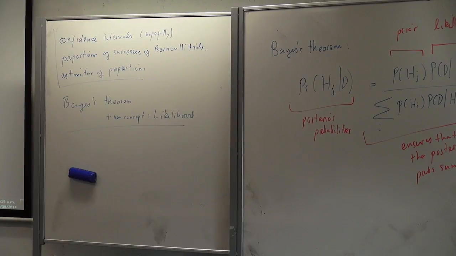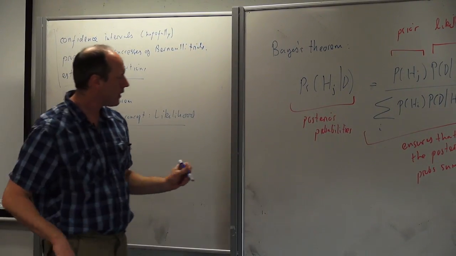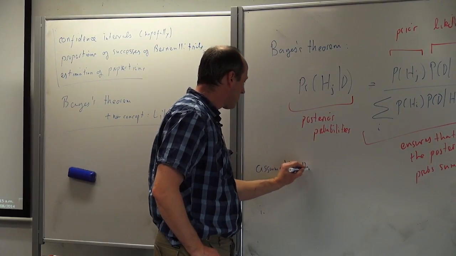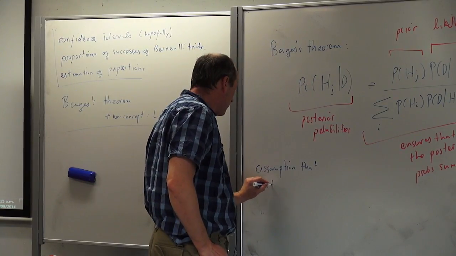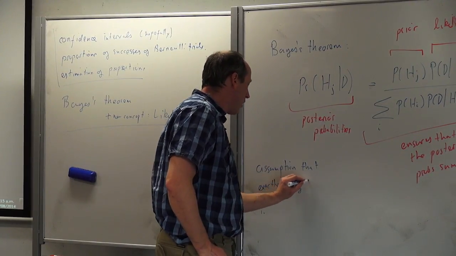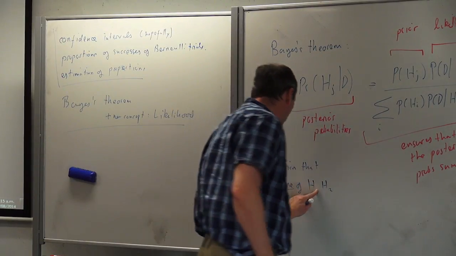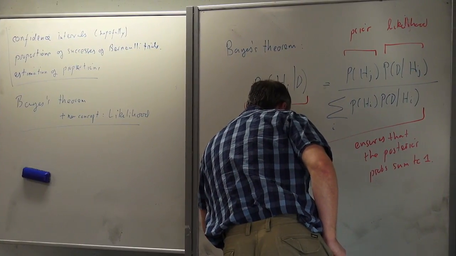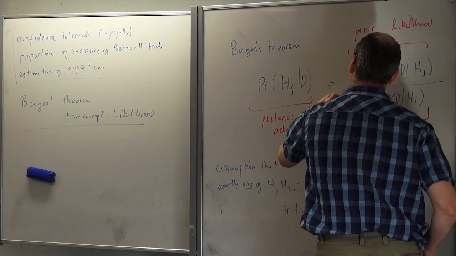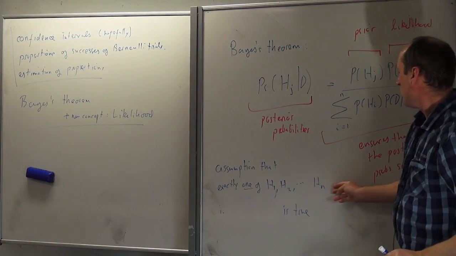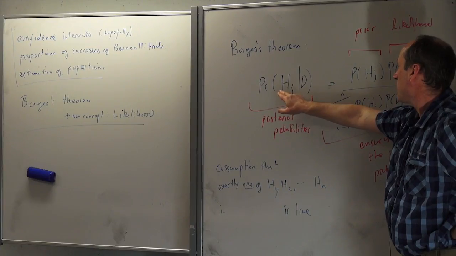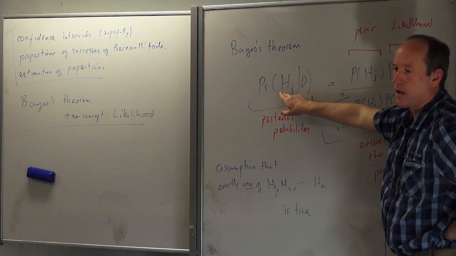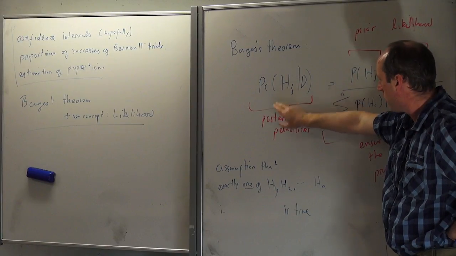It's not quite an Achilles heel of Bayes' theorem, but implicit in all this is the assumption that exactly one of H1, H2, up to Hn is true. So my hypotheses, we've done lots and lots of examples. These were the different fathers that we might have considered for the paternity case that we looked at. This could be whether I was right or Annabelle was right about the umbrellas and so forth.